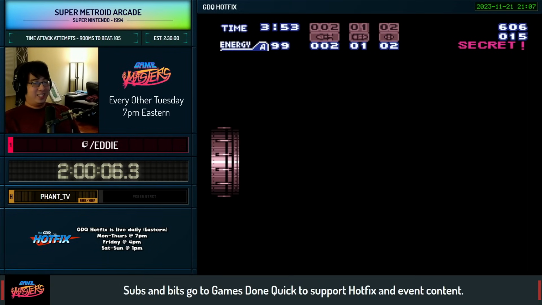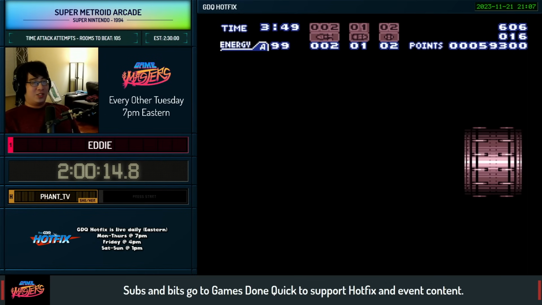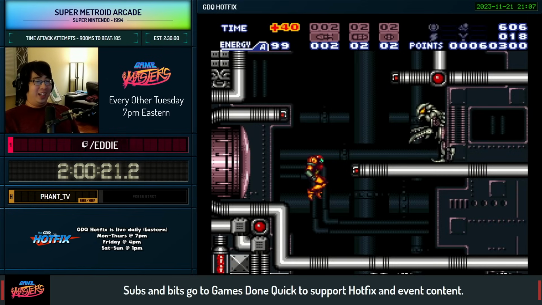Add the achievement, devs. Okay, so I have Varia with absolutely no equipment. I have no beams, no nothing. Let's go, Ridley. So, it is possible. If I get Ridley, it's probably not worth playing.